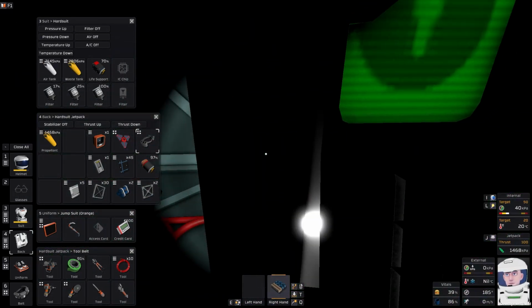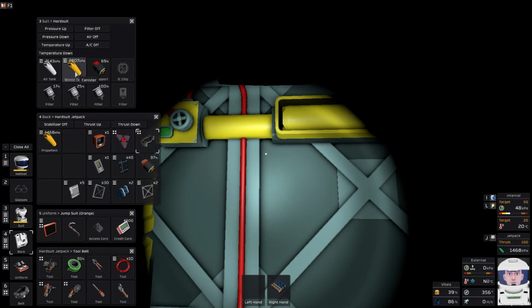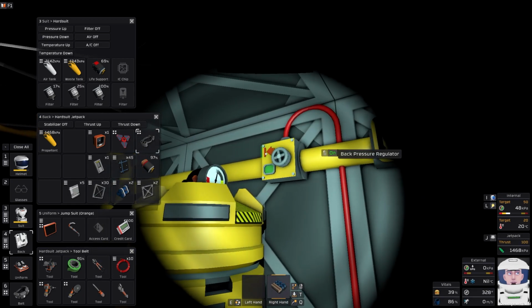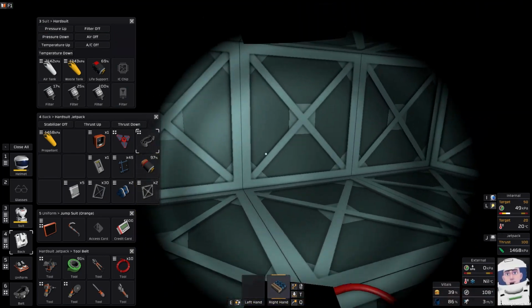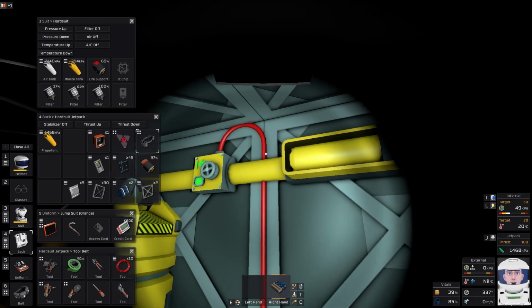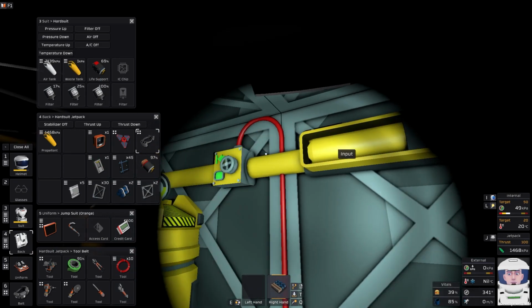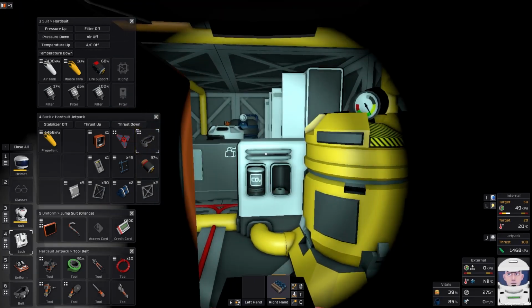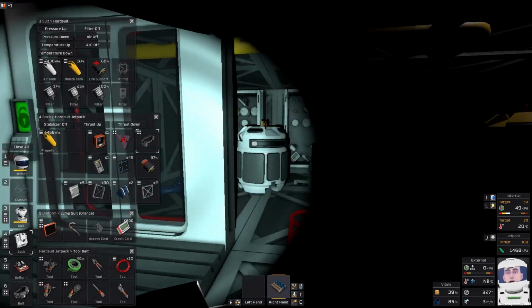All right. That's okay. Let's do our waste reclamation while we're here. Oh, I didn't even do it properly last time. I'll turn you on as well. Come on. That'll do. So we're pretty much topped up and good to go.